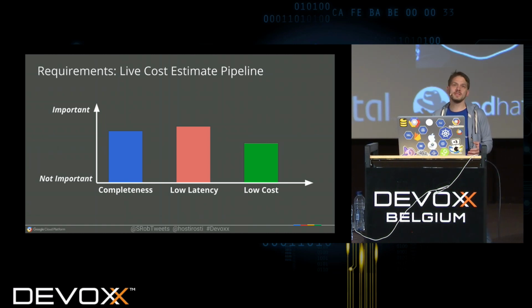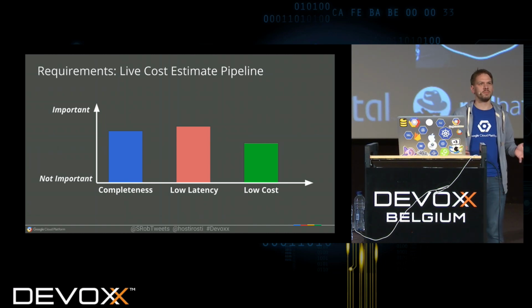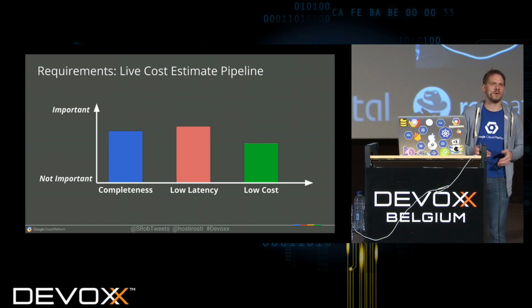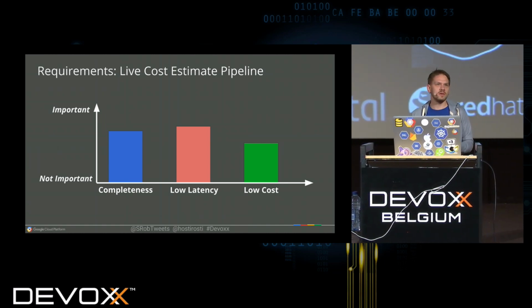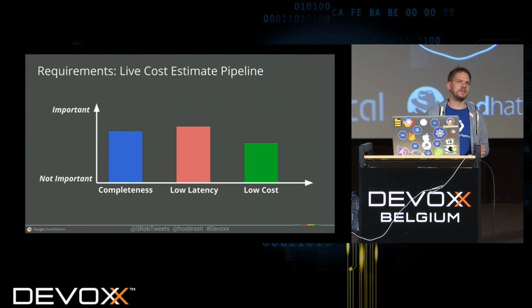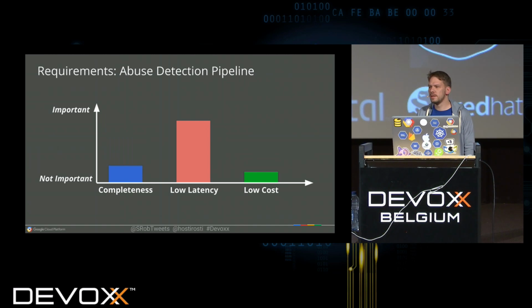So low latency is important there. If it's very delayed, then it doesn't give a real picture of what this runway is at. So you really want to have this really fresh. And low cost, in terms of, you want to run that continuously, and you don't want to spend all your profit into running this pipeline. So you want to make sure that this is not too expensive. But you can basically make the trade-offs between correctness and cost here.